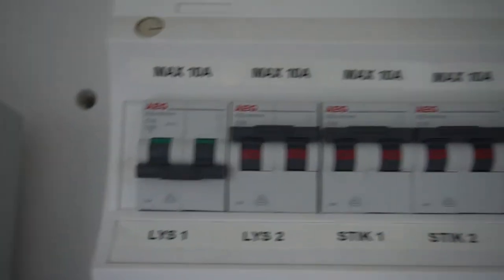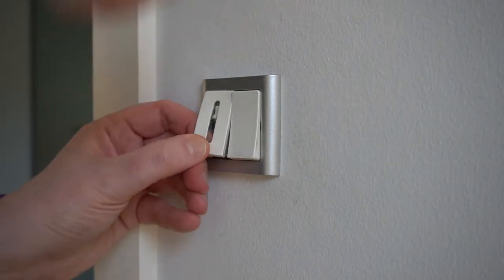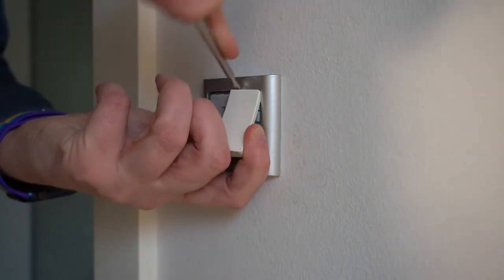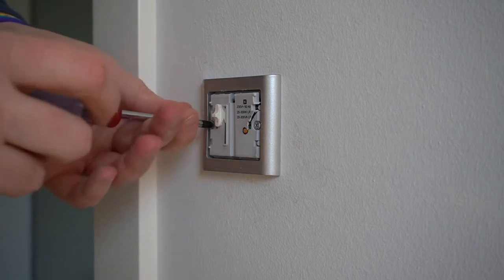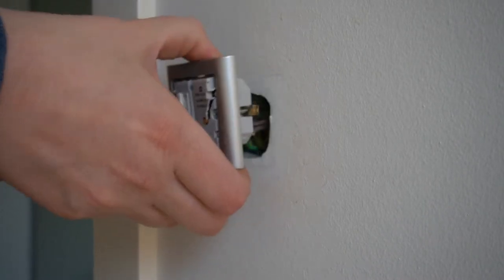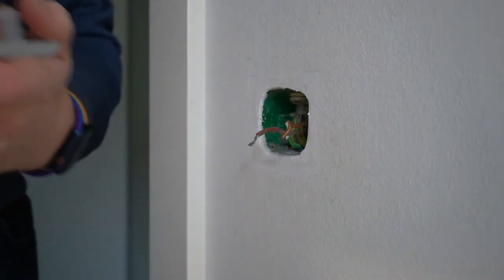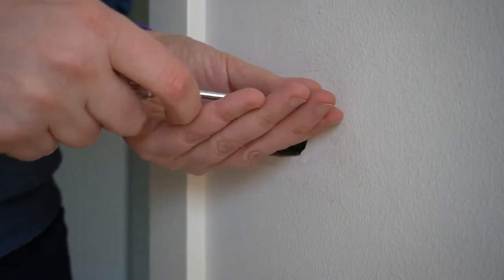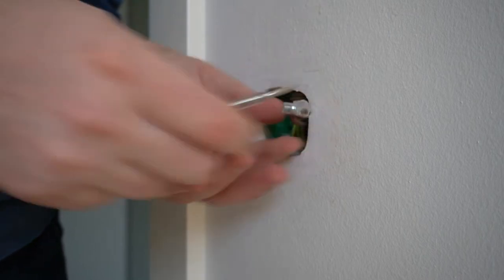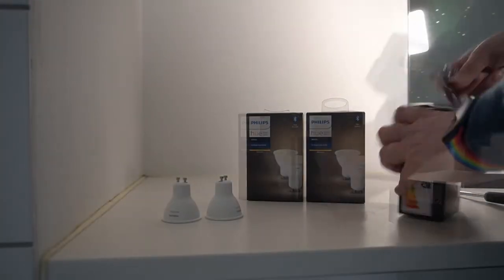The first thing I'm doing is removing power to the part of the house where my bathroom is, because I need to remove this old physical dimmer switch that I need to replace with the Philips Hue dimming switch. Once I've removed the switch, I will connect the two wires on a more permanent basis to make sure that the bulbs will have constant power. We will then turn the power back on to that section of the house and verify that the bulbs are working — these are the old bulbs, but just to test that the constant power thing works.